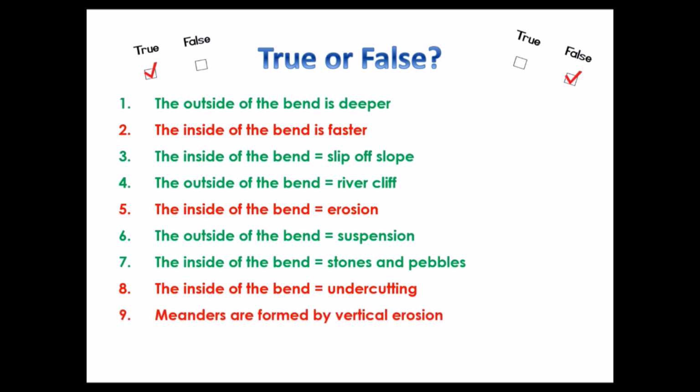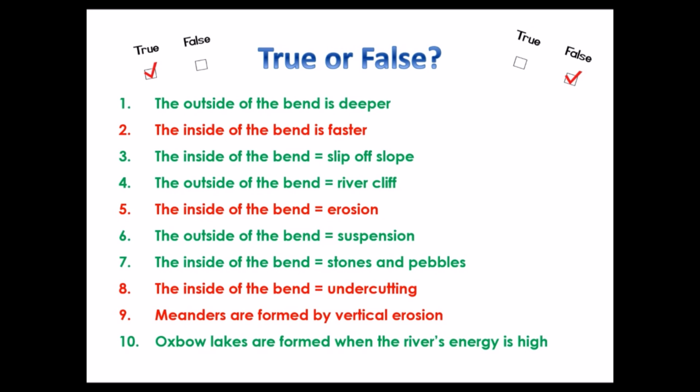So if you remember from your first lesson on rivers, vertical erosion actually occurs in the upper course because it's very high up, or definitely the highest up part of a river. And that's going to mean there's lots of gravitational potential energy pulling down on the water. So you get lots of erosion of the bottom of the river. Here, though, of course, because we're moving from one side of the floodplain to another and water is being thrown around corners, it will be lateral erosion. So the sides of the river will erode. So vertical erosion is not associated with meanders. Lateral erosion should be the statement that you would put there if that was true.